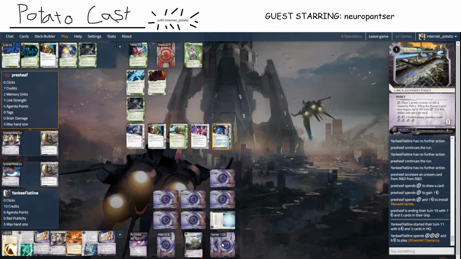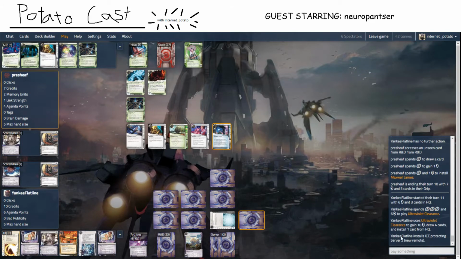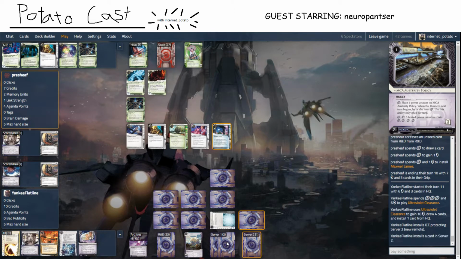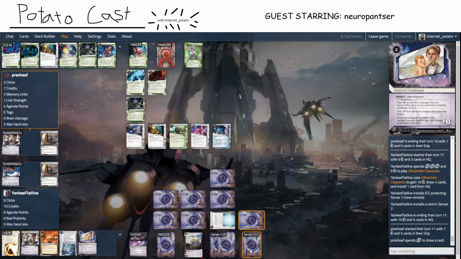There it is. So, okay, we have officially entered the danger zone. Yeah, so we'll have to see. I think from Yankee's point of view right now, he might end up... okay, I see. So he's trying to spread things out a little bit, make him check remotes, and he's right, because the win could now be in server 1 or server 2, pretty easily. It could also be in HQ. It could also be on the top of R&D.